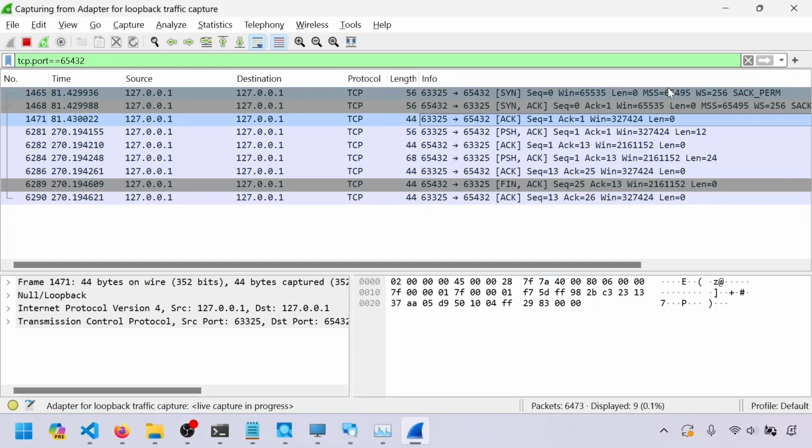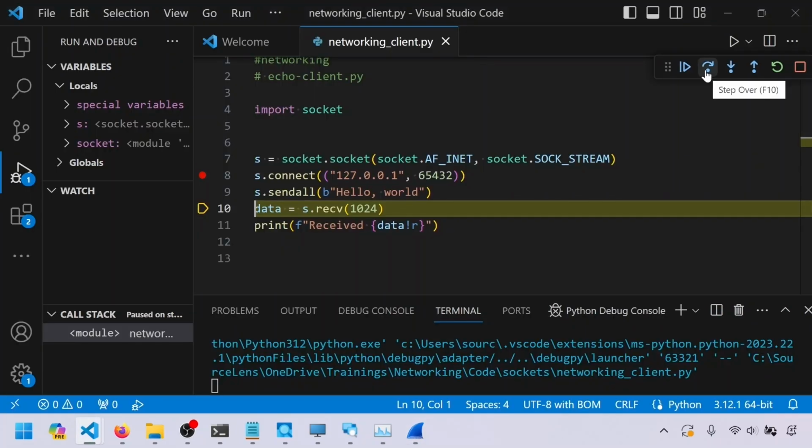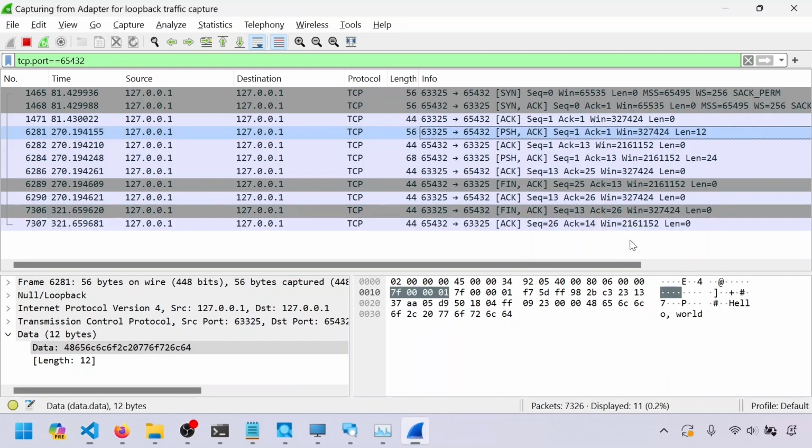We didn't have any breakpoint in the server. Because of that, the server also has sent data back. So next time we will put a breakpoint into the server as well, so that we will see a few fewer packets. The server has sent us FIN-ACK, etc. But for the time being, what matters to us is the hello world which we sent from the client. As you can see, the FIN-ACK is from the server and the client is yet to send its FIN-ACK. Right now, the client also has sent FIN-ACK.